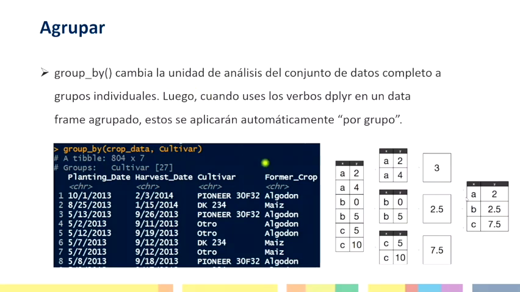This is an example of how it happens. If I group the data set based on the X variable, it's like if it were three different groups. And if I apply a summary here with an average, I will get the average of each one of them, and it's going to give me the average for each one of the groups. So it's very useful to generate tables for presenting the data.